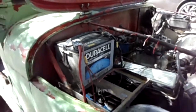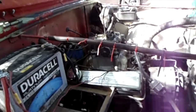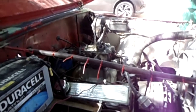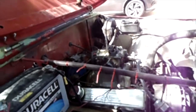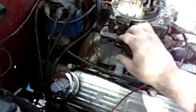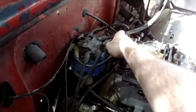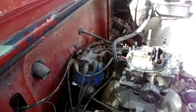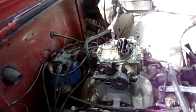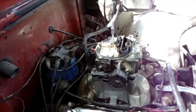Where do I begin with this thing? Okay, so this thing's pretty fast. Got a lot of power, but there's all kinds of weird things wrong. I don't know if there's a horrible vacuum leak on this hot rod. Thought maybe right here, I capped it for the heat riser choke. Maybe here. But it won't idle, and it kind of dies at stoplights. But when you stomp on it, it'll accelerate super hard.